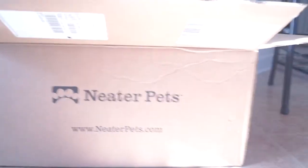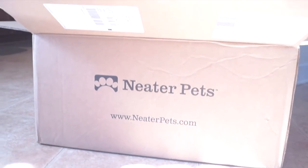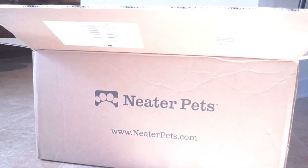So that is the base. And as I said, the other part is the platform that actually holds his water and feeding bowl. And that little black thing, I did not know, that was another thing that annoyed me. That is one of the grippers at the bottom of the base that doesn't allow the bowl to slip on the floor. That should have been inside the base. This system being over $60, I expected everything to be spotless, but that's up to you.